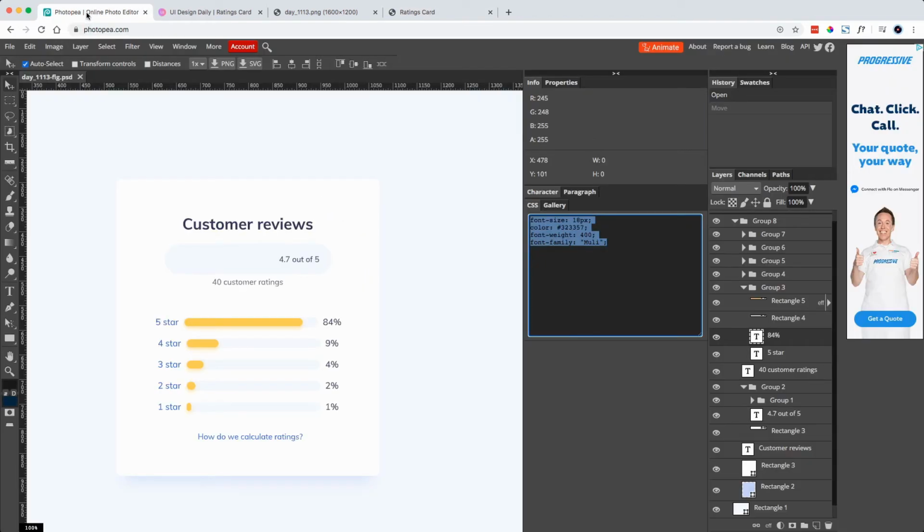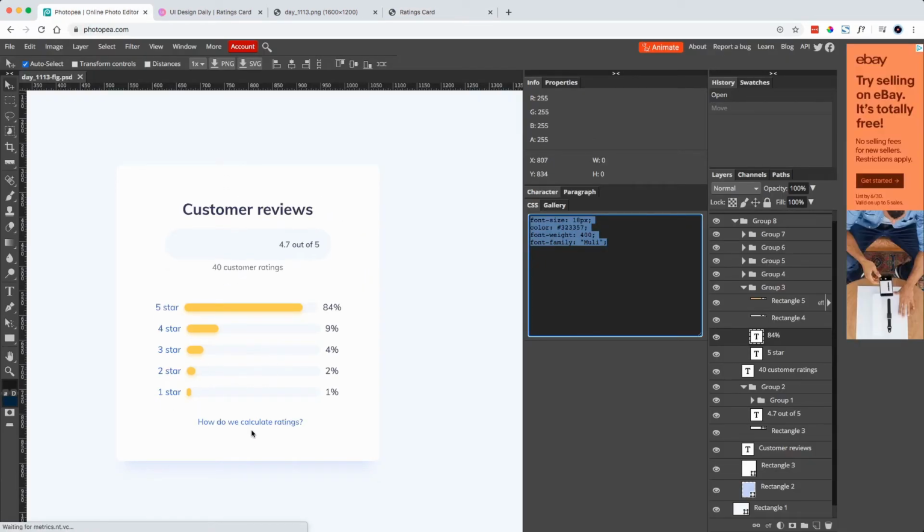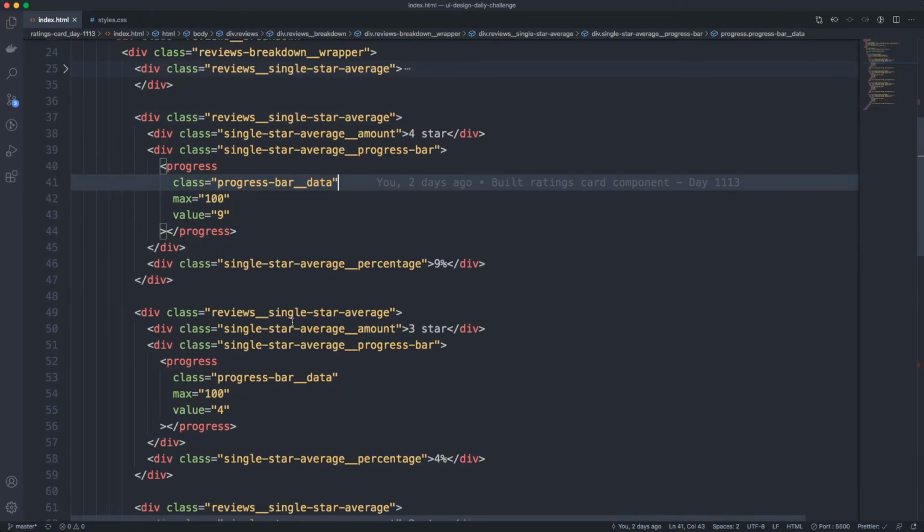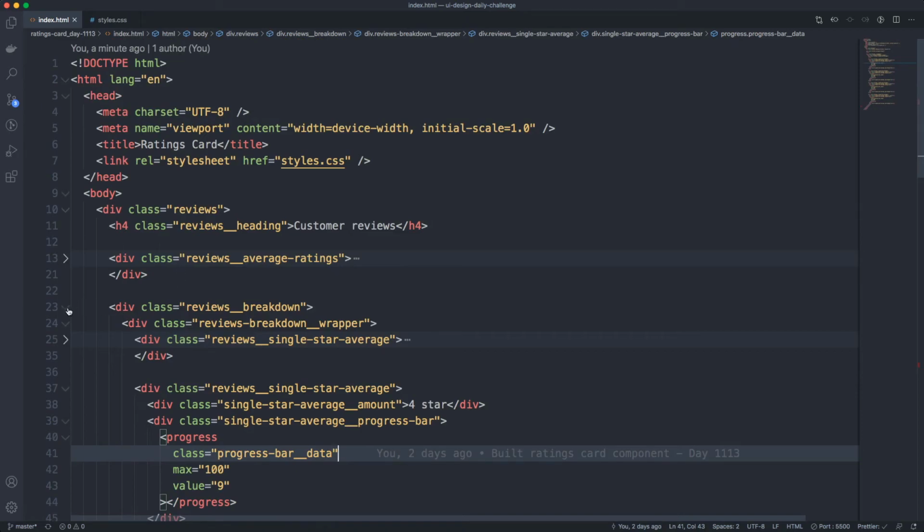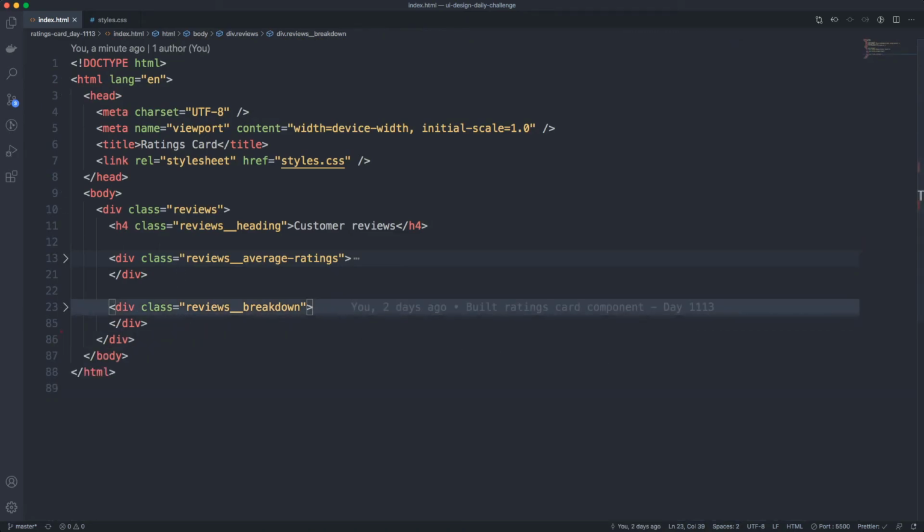So the last thing that we need to add, or no, actually I should say the thing before last, is the text down here as well as the stars. So let me add the text down here, since that will be easy and quick, and then we can take a look at how we're going to extract the stars. So if we go back to the code here, let me close up the reviews breakdown here and create a new div.